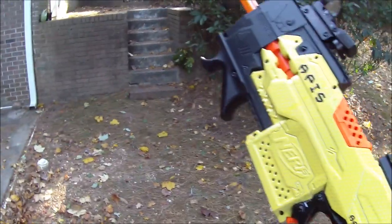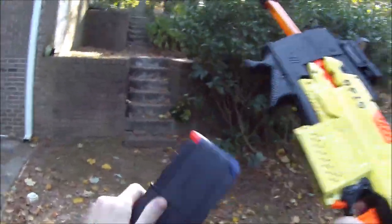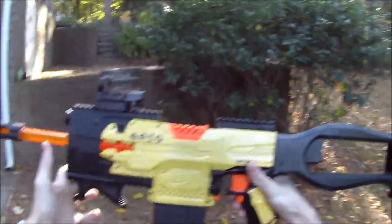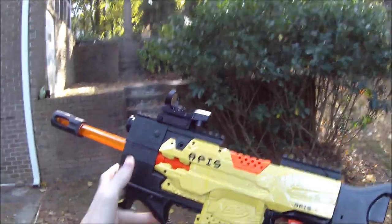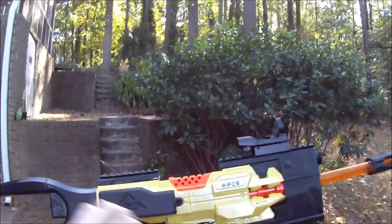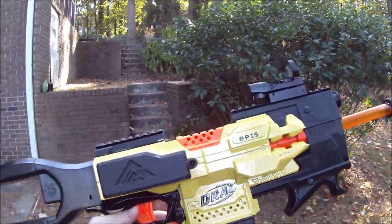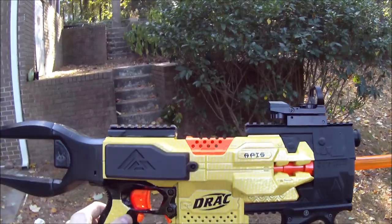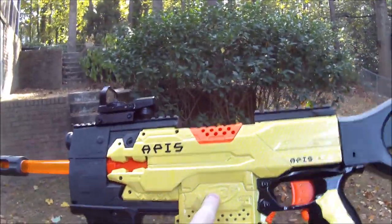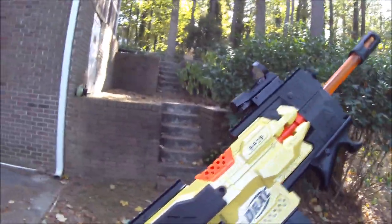But performance is great. Of course, it wouldn't be complete if we didn't put like a tactical magazine. So this is the Blaster Parts 15 round banana mag, and that I think is how it was meant to look all along, with just a ton of black and yellow. Black and yellow, black and yellow. The logos are, of course, from my friend Avery, who's a member of the SENC these days and also runs Custom 3D Nerf on eBay. He does awesome vinyl logo work at reasonable prices. I love changing the Nerf logo into the Drac logo. It's a subtle touch, but it's really, really cool.